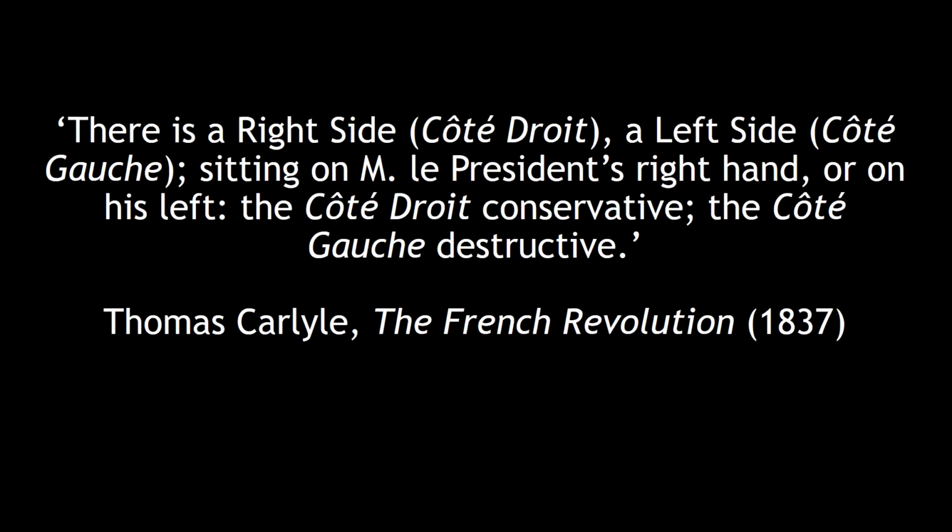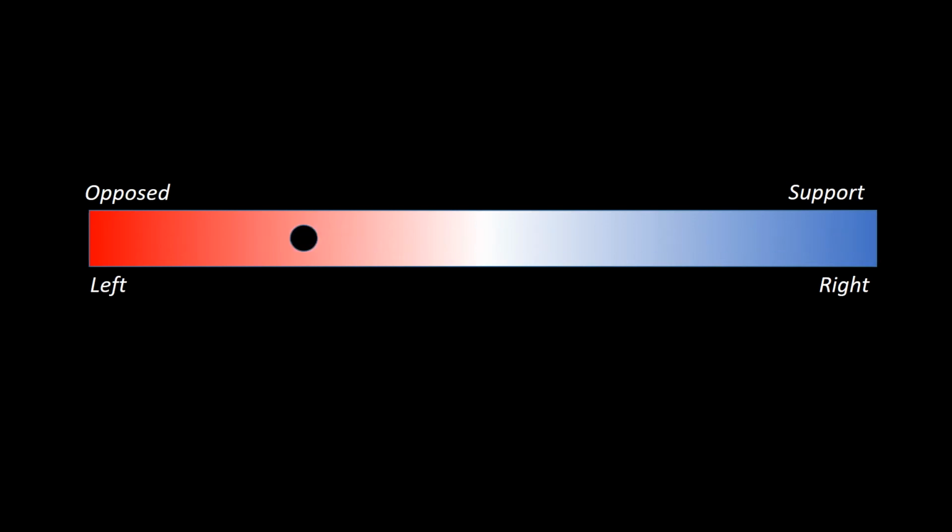If the nature of politics is for there to be some kind of competition between ideas, there has to be at least one idea in the mix where one group is in favour and the other group opposes. But that one idea is likely to be historically contingent. Thomas Carlyle's account of a left and right was largely about support of the monarchy. Today, it's unlikely that you would use this as a relevant spectrum.